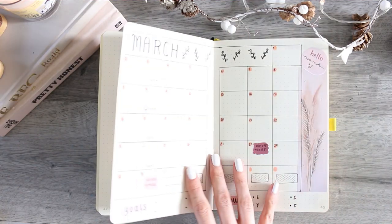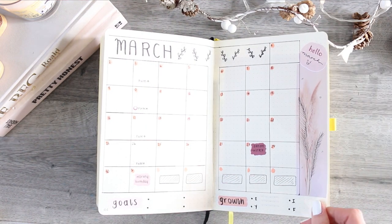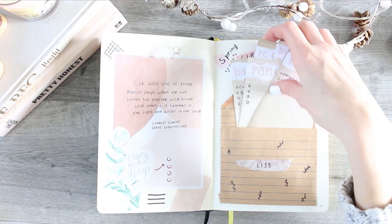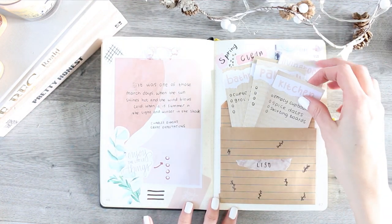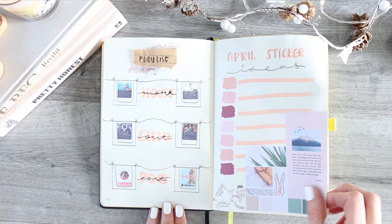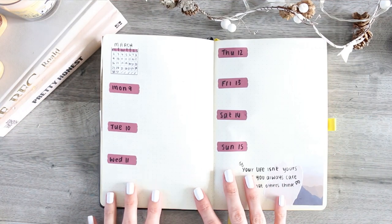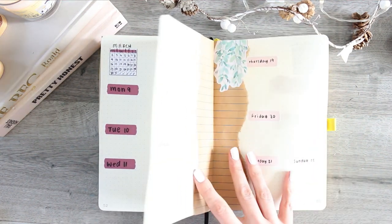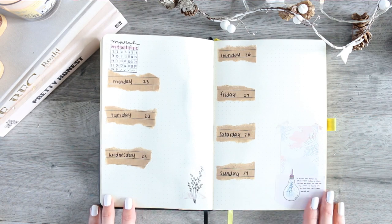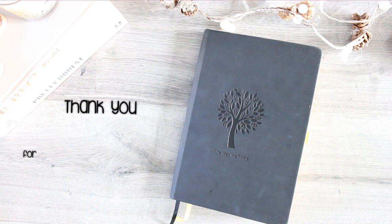Here I'll give you a flip through of how March ended up looking. I am in love with this way of doing bullet journaling — let me know down below if you've tried this or if you do this style in your bullet journal, because I'm really excited to try it again next month. It does take a little bit more planning and longer than just doodling or drawing, but I like the end result. I hope wherever you are you're having an amazing day, and I'll speak to you all next time — bye guys!